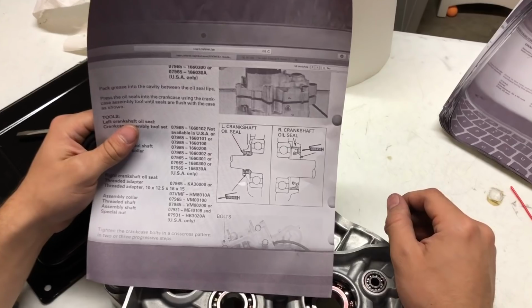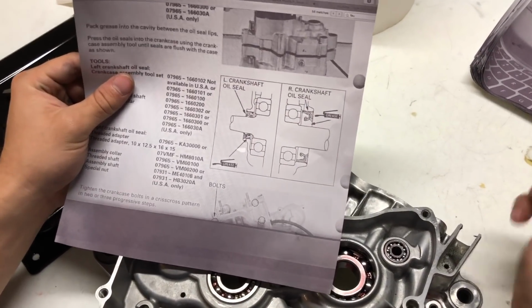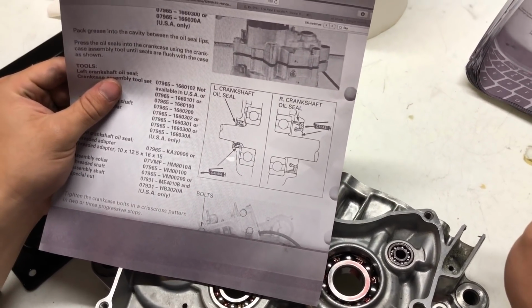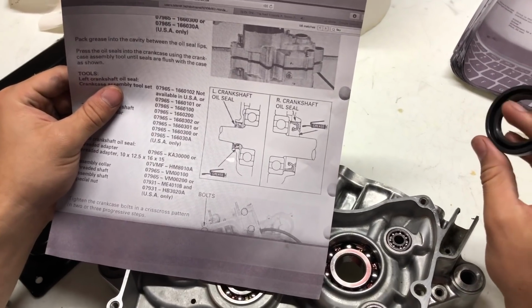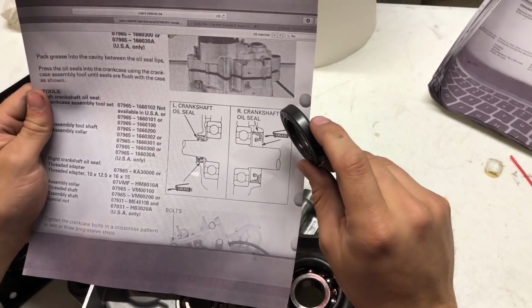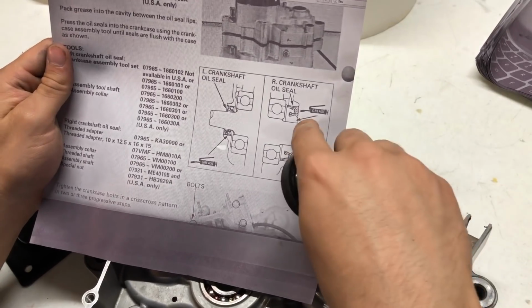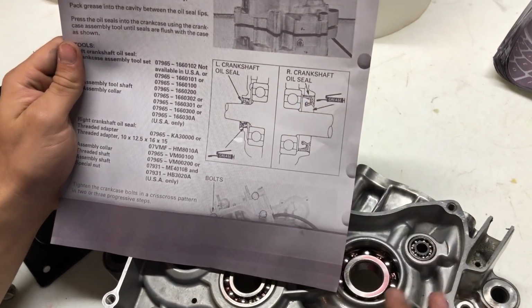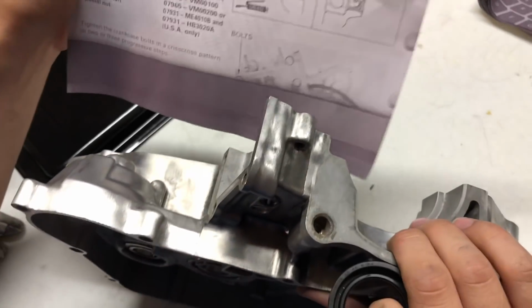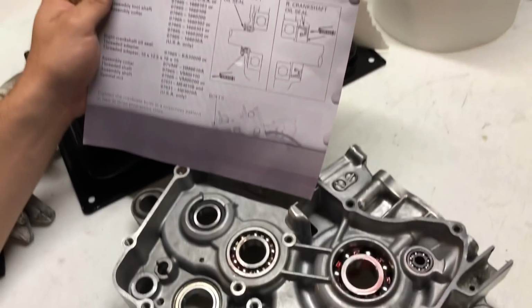Alright, when people are rebuilding their engine, the biggest mistake I see for people who haven't done it before is improper placement of the oil seal. There's a couple things that you need to do to ensure that you're not going to have an issue. So definitely check your manufacturer specifications because these will help you out big time. So you can see here, we're looking at the right crankshaft oil seal. So obviously the crankshaft fits into here, and then this is the right case. So this would be the right oil seal.